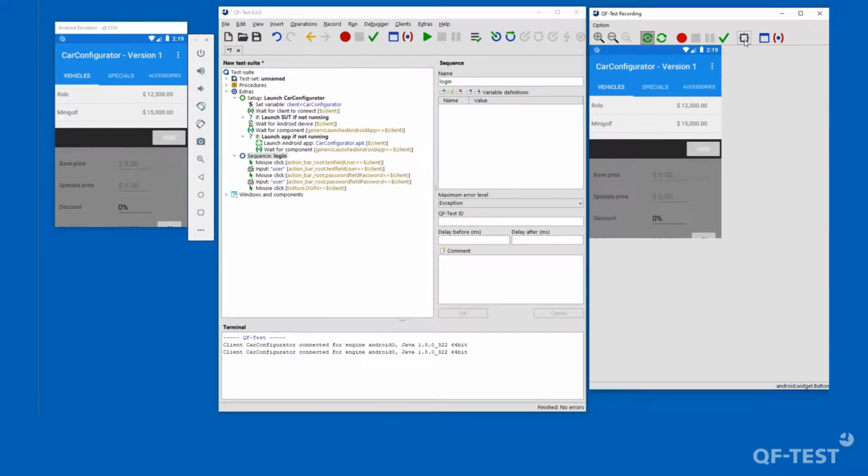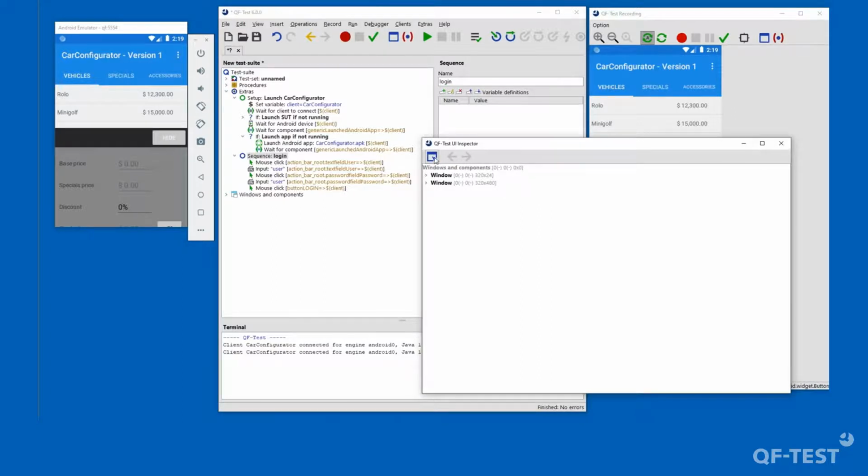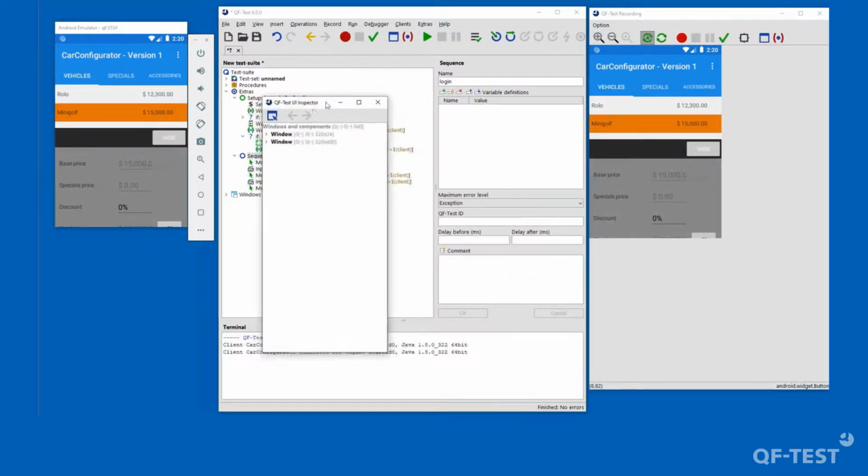Right, and there's one last button left. That's the inspector. So when I press that, another window will open where I can have a look at the components. So when I click the selection and maybe click this, I don't want to click to the emulator like I just did, then nothing will happen, as you saw.